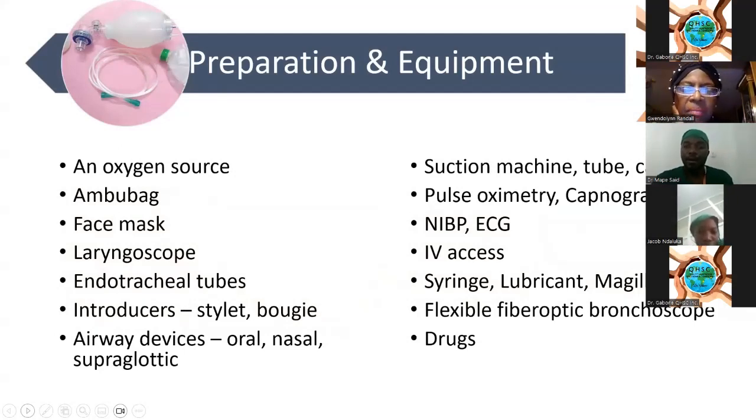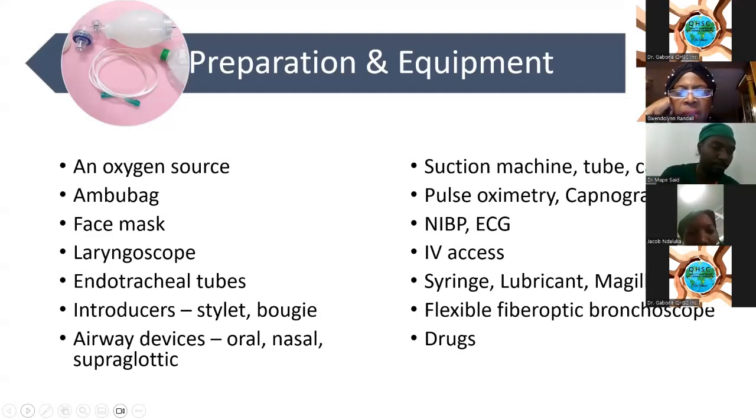I would just like to add something in terms of the assessment, and it's something called the LEMON, L-E-M-O-N, airway assessment. So the L is for look externally. Does the patient have any facial trauma? Do they have huge incisors? What about a beard? Patients that have a large beard always present a problem. And then you also want to look at the tongue. The E is to evaluate what Dr. Mappy just talked about, looking at the incisors and also the thyromental distance and all of that.